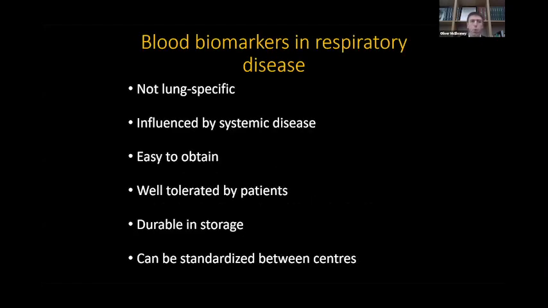Now, there's always a bit of reluctance when it comes to blood to rely on blood biomarkers when it comes to lung disease. And that's understandable. Historically, they haven't correlated particularly well with outcomes, and many of them lack that specificity to the lung. On the other hand, blood-based samples are easy to obtain. Repeated sampling is acceptable. They tend to be durable in storage if you're talking about plasma supernatants, for example. And they can be standardized quite easily between centers as well. So if we hit on a good one, the upside can be tremendous, both in the trial setting and in the clinic as well.